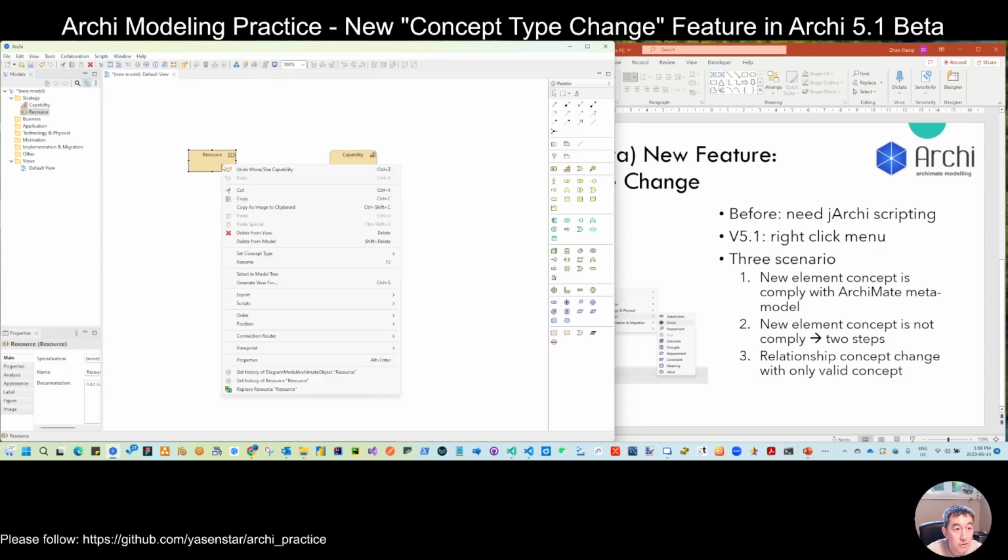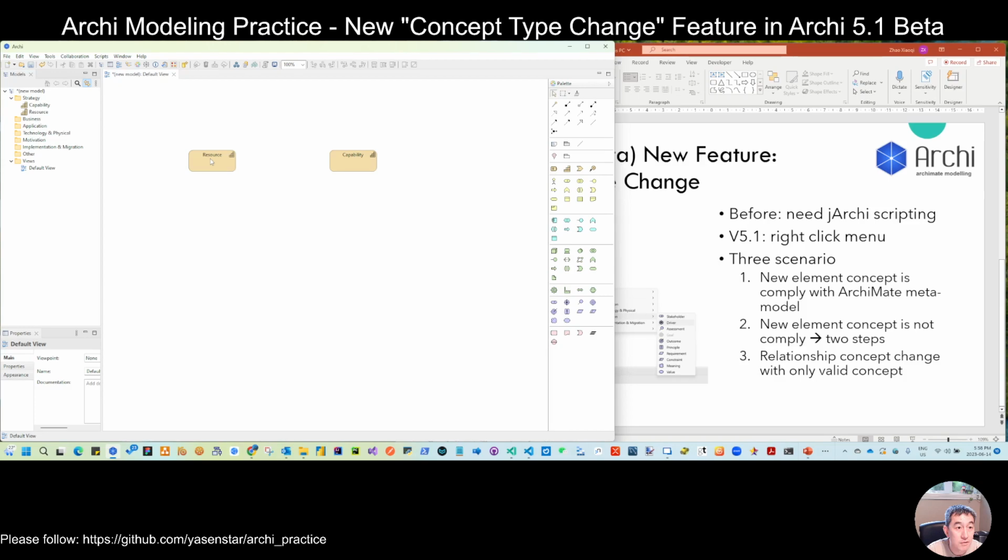Now in 5.1 beta, you have this set concept type. I know I want to change to capability, which is in the strategy layer. You don't need to change it yourself. You can now select capability, and there is no change in the brackets, but your naming is still here.